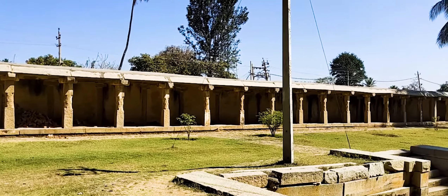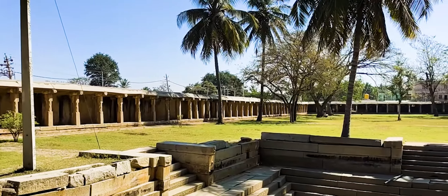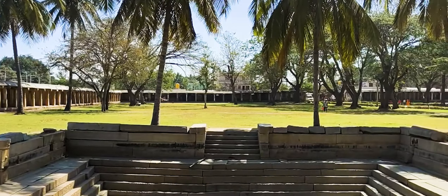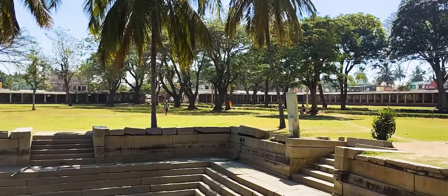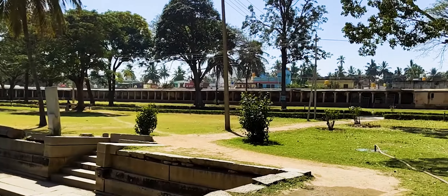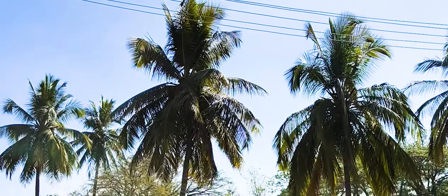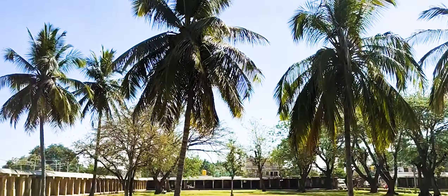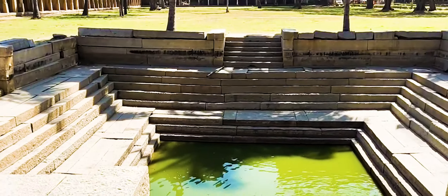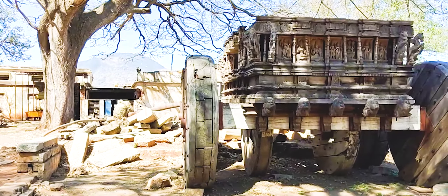Yoga Nandishwara Temple is a Hindu temple located in Nandi village, at the base of Nandi Hills. It is dedicated to the Hindu god Shiva. The original temple in the complex, identified as one of the oldest temples of Karnataka, dates back to the early 9th century. The earliest inscriptions referring to the construction of the temple for Shiva, according to the Archaeological Survey of India, are from Nolamba dynasty ruler Nolambadiraja and the Rashtrakuta Emperor Govinda III, dated year 806, and copper plates of the Banna rulers Jairdija and Dattiya of about 810.